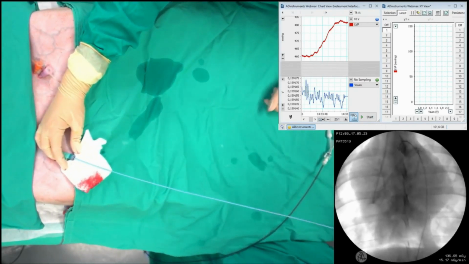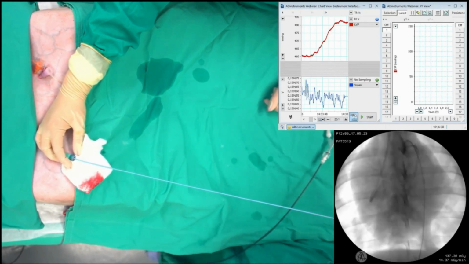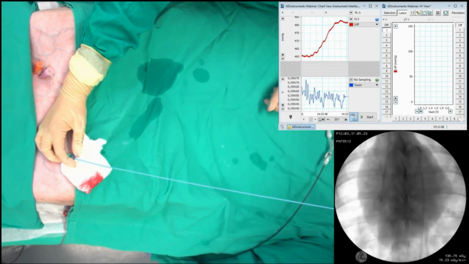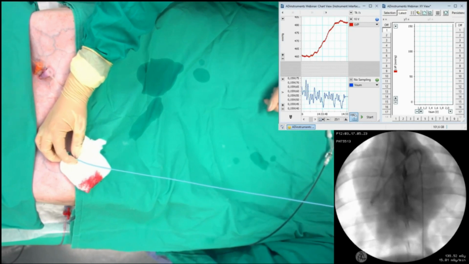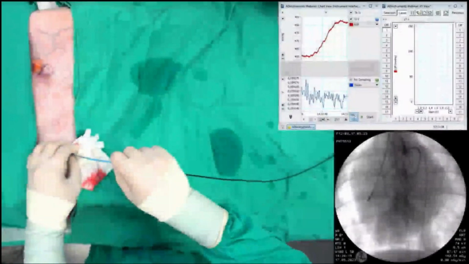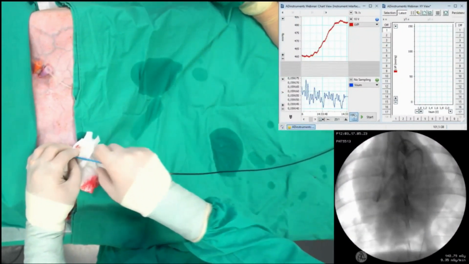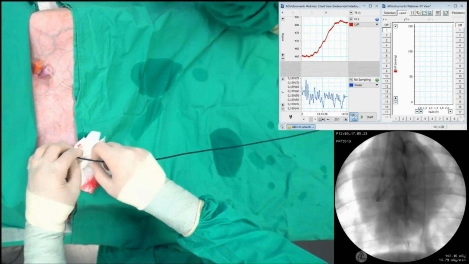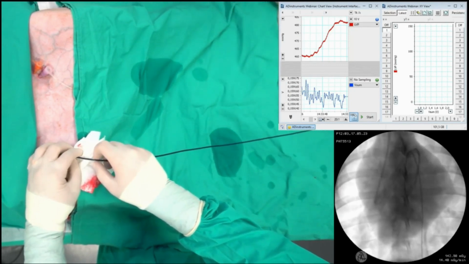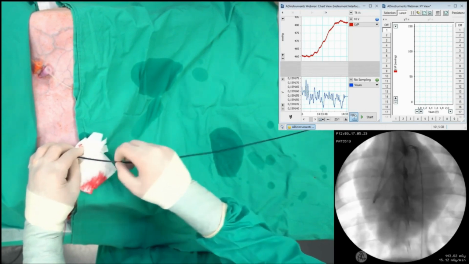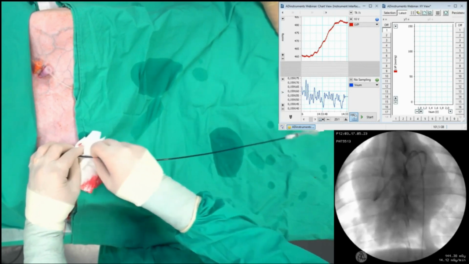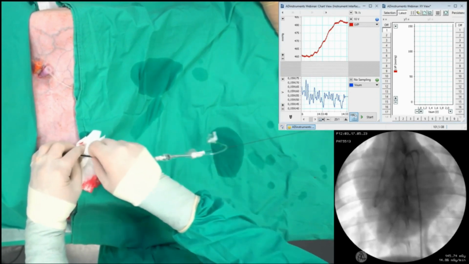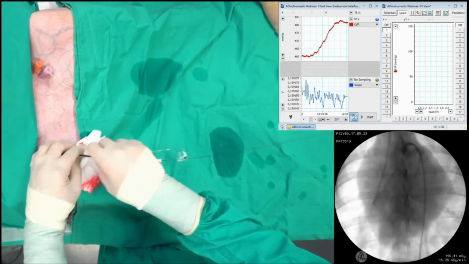So once your angiographic catheter is out, you can have your assistant hold it in place, which will happen in a second. There, and then you can take out your angiographic catheter and substitute it by the sheath. So you see the sheath there with the dilator, which was the gray tip after the blue tip of the sheath. And then we fix the guide wire in place and we advance the sheath over it. It is important not to allow the guide wire to move too much inside the LV, as it will induce a lot of arrhythmias and maybe cause some hemodynamic instability. And then we just advance the sheath over the guide wire.